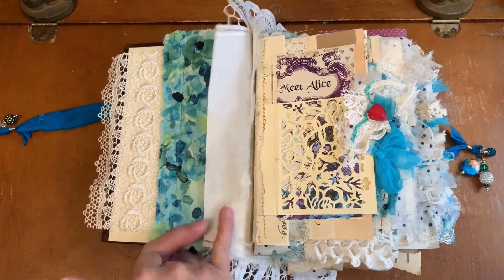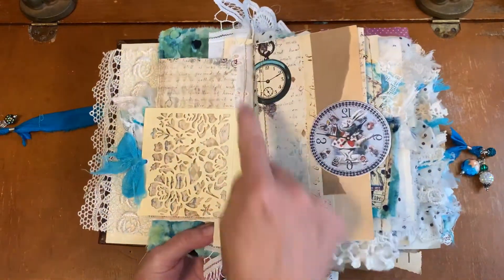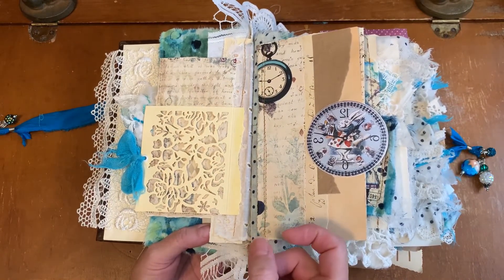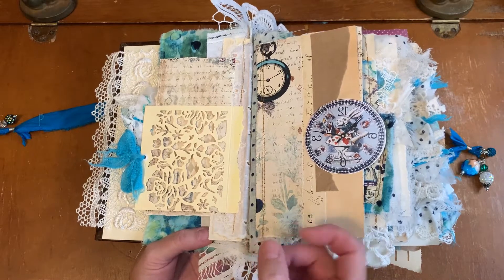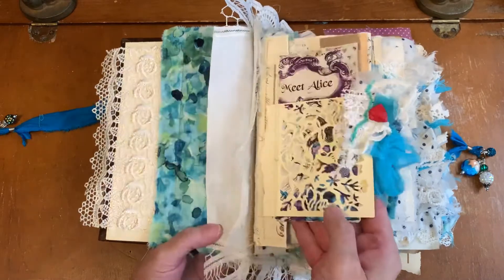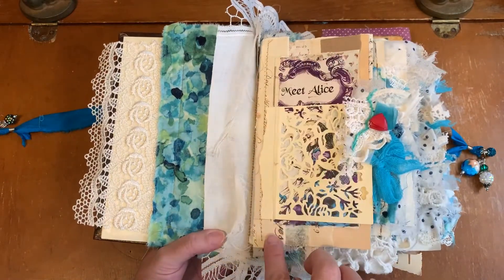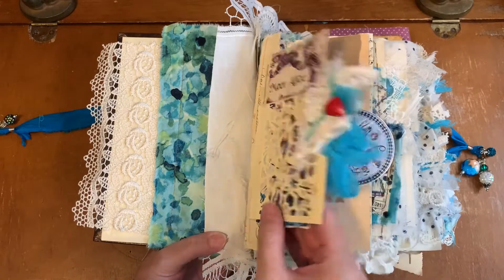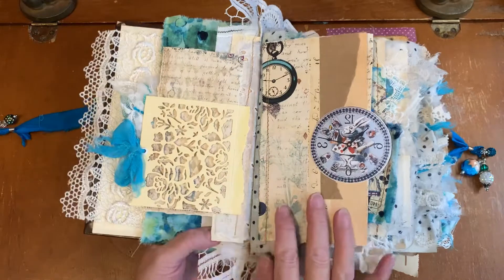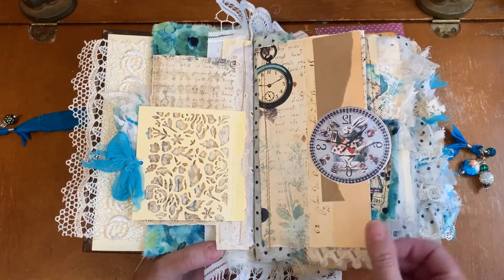Every single page has a fabric hinge of an inch so it will lay down flatter, otherwise it would have been very alligator mouth. So eyelet hinge attached to part of the paper and another part of the paper. I like adding papers to extend them and they're collaged papers throughout.